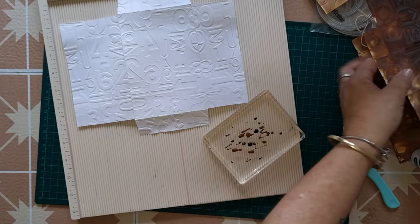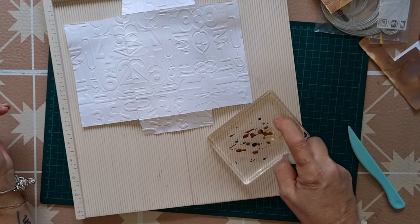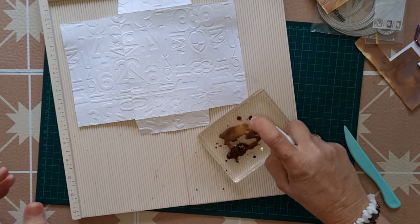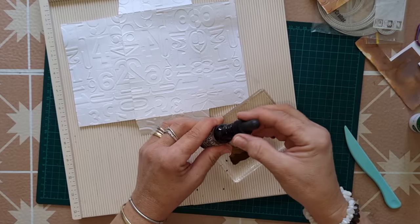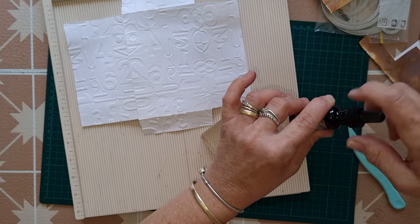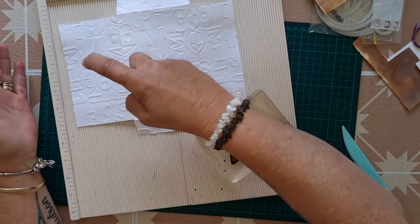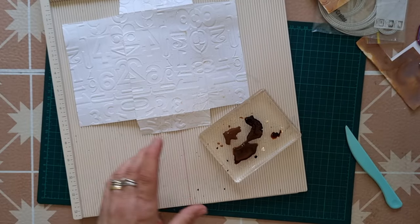I'm just going to move some of this out of the way because I don't want the water to spray. And then I'm going to give that a good amount of water. And I'm actually going to put a little bit more of this in there just to give it a bit more darkness. And then I'm going to spray this with water. I'm giving it a good amount of water.